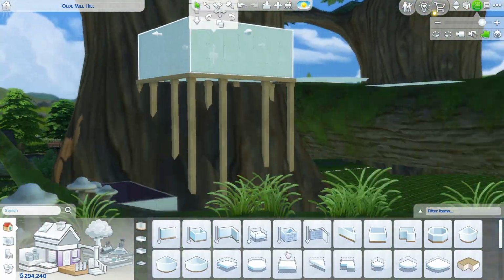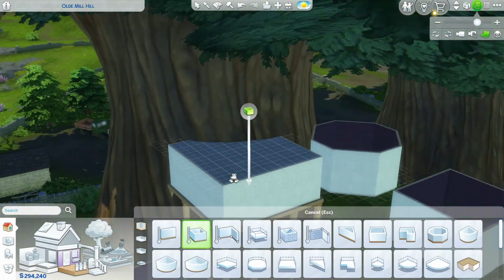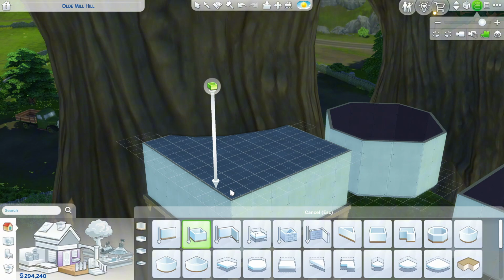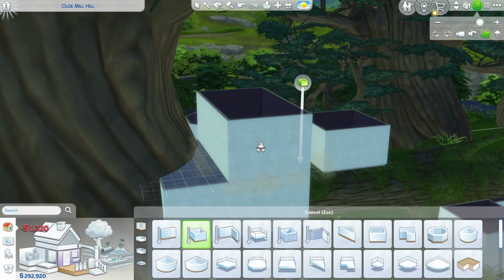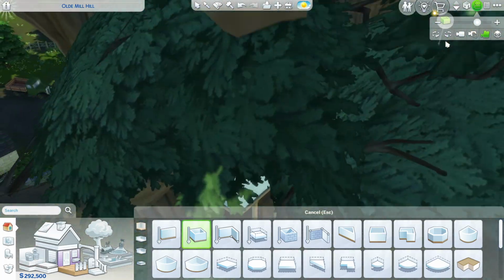So this is the main building that I wanted to have kind of growing out of the tree. So that's the one that's the least realistic to hang out in long term because it's so hard to see. But you could put a little terrace there or skill area there or something.